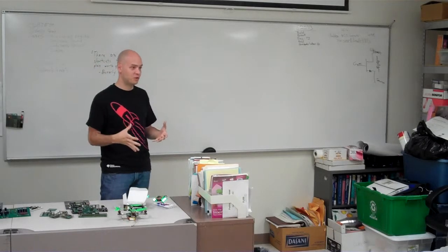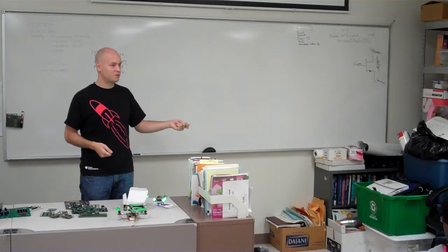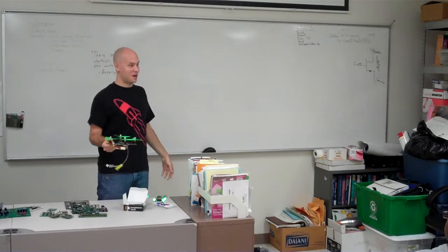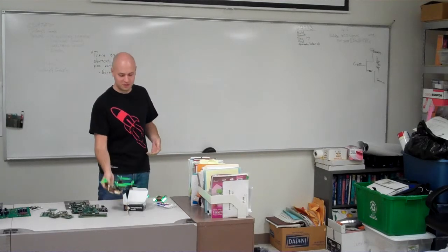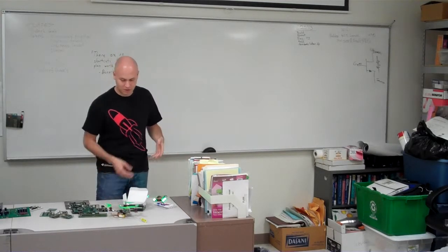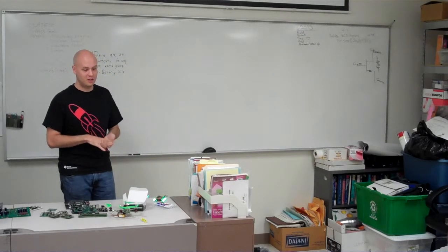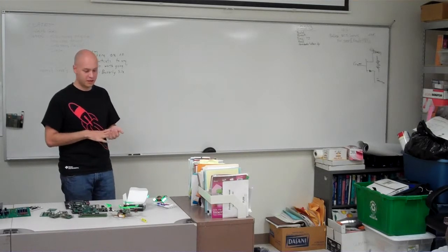Software definitely is important. It makes everything work. But if you go to someone and say, okay, I wrote this piece of software, that's cool. But if you go to someone and say, I built this quadcopter, they're like, whoa, right? Because it's a tangible item. So that's why I like doing hardware a little more than software. But don't get me wrong, software is very important, and it's a skill you need to have if you're going to go into a career like this.